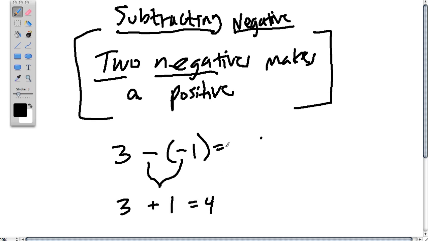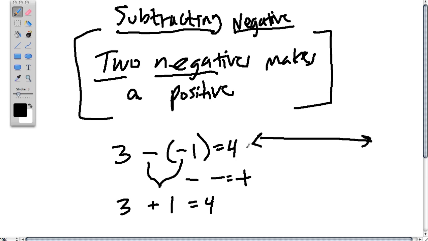And that is correct. But let's not pretend that there's some magic happening here where this subtraction sign and this negative value are somehow magically combining to form a plus. Although that might help us remember it. Some students put the two signs together, turn one of them so it's vertical, you get this plus sign, and they write these little shortcuts. That's fine for helping us remember, but what's actually happening is this idea of movement on a number line.